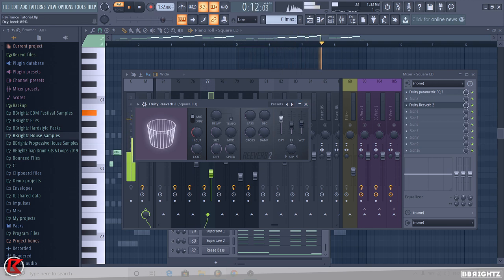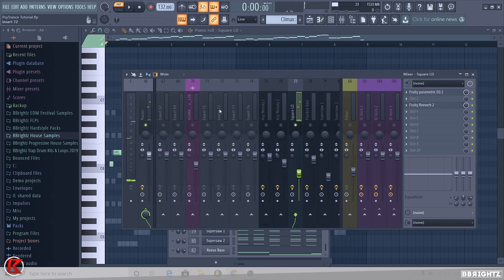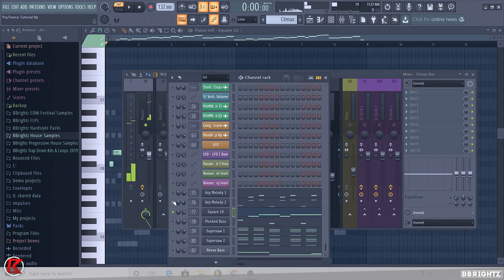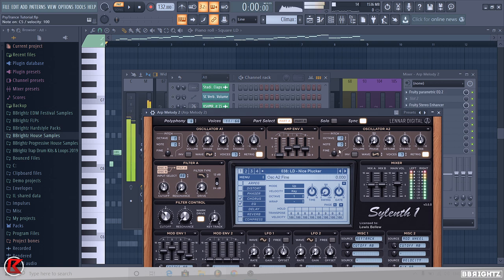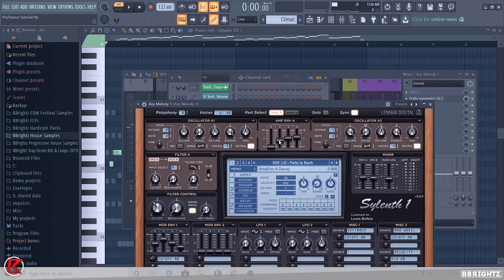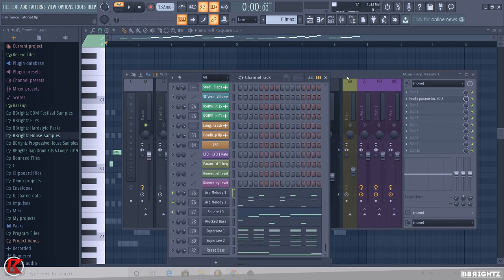So what I'm going to do here is right click, create group. We're going to call this Climax Bus. And it's going to give it its own little thing. I'm going to make it blue. And what we want to do is route to this channel only the ARP, the square, the ARP 2. And we're just going to add a bit of ping pong delay ourselves. Turn this one off. We'll keep the reverb. And yeah, none of these sounds have delay on them, so we're going to make our own.